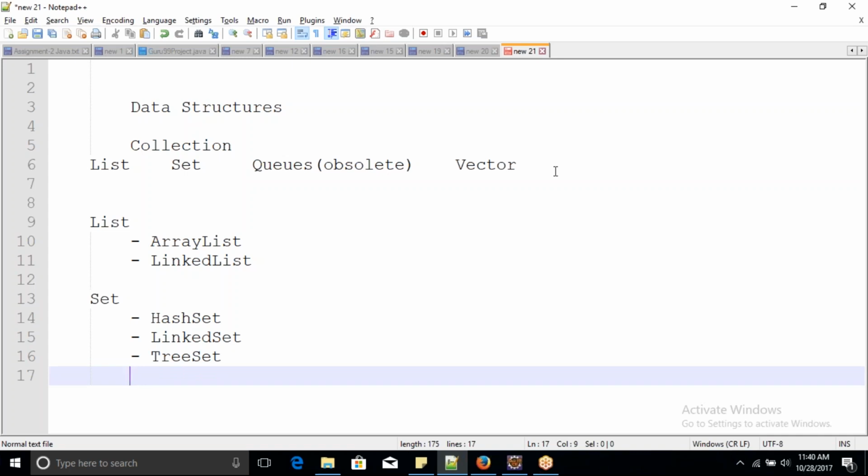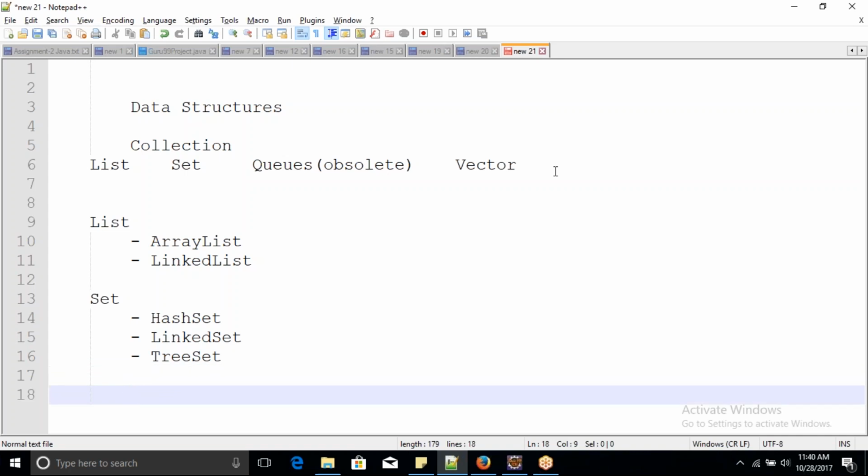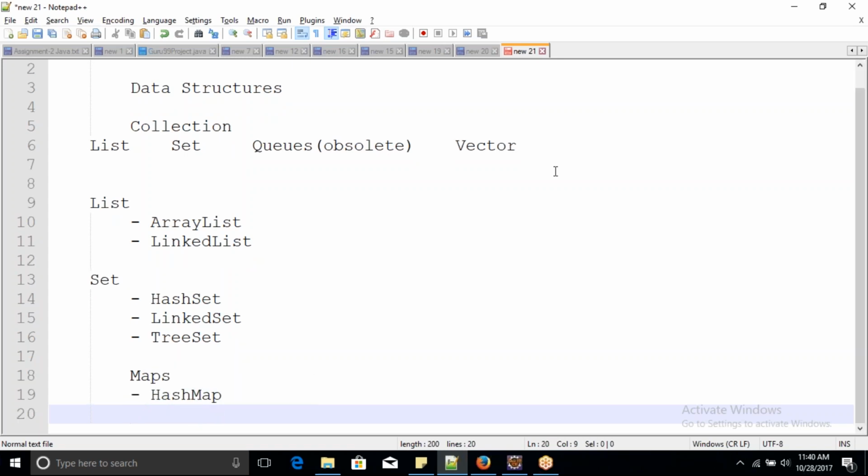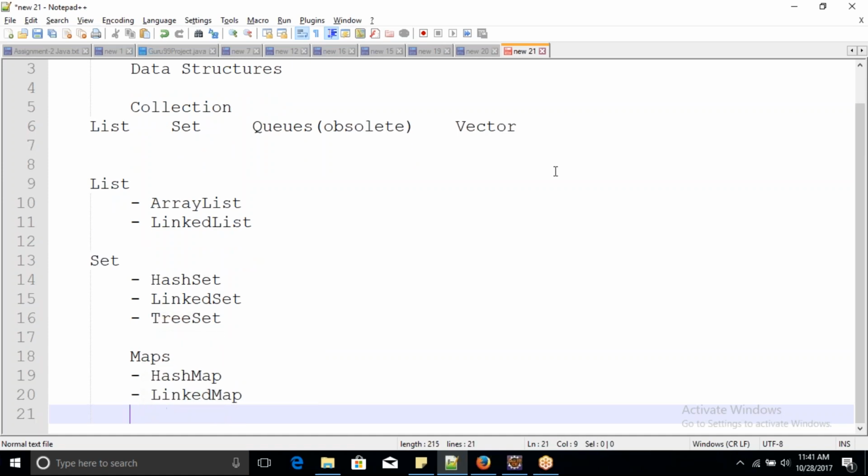Now, along with this collection class, there is something also important, which is maps. Though maps are not used much in Selenium, still I'll be taking them up. In maps we have three things. One is hash map, second is linked map, and third one is tree map.